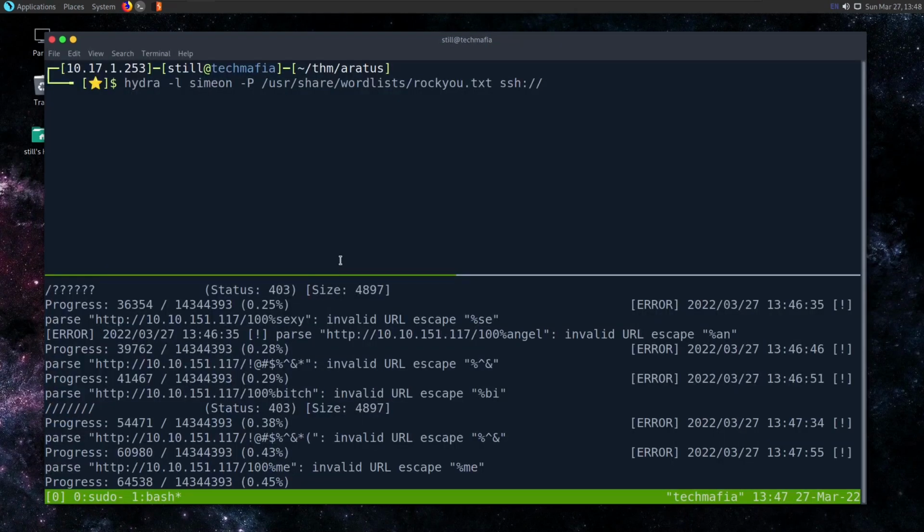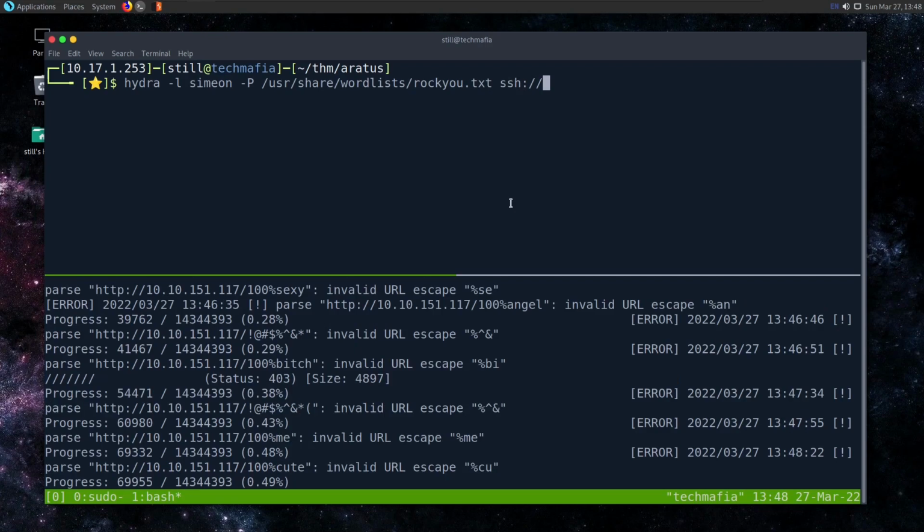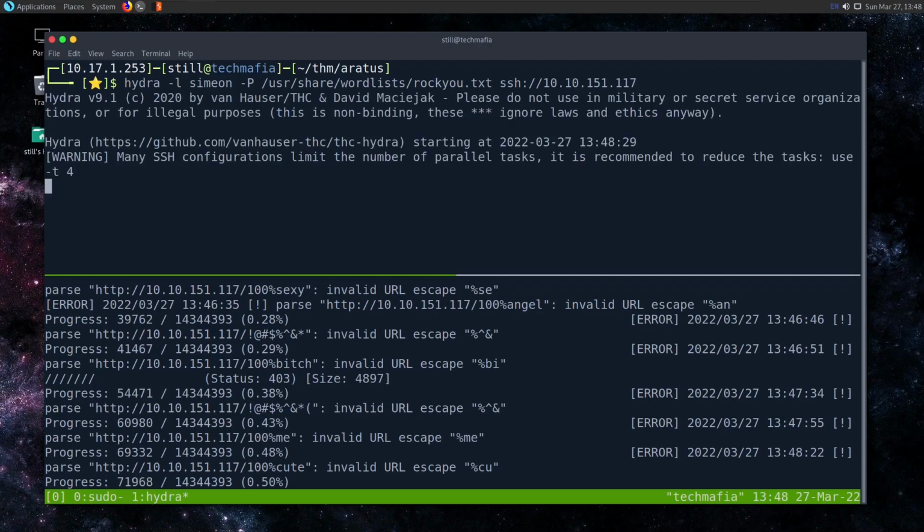So I'm going to try two methods here. First of all, with the rockyou word list, let's see if we can find the password for the Simon user for SSH. We can also try for FTP, but that's another thing for now. If we do not find valid credentials for SSH, then we will move on to FTP. So let's say 10.10.151.117 and press enter.